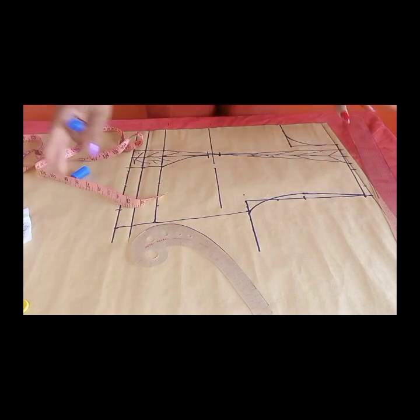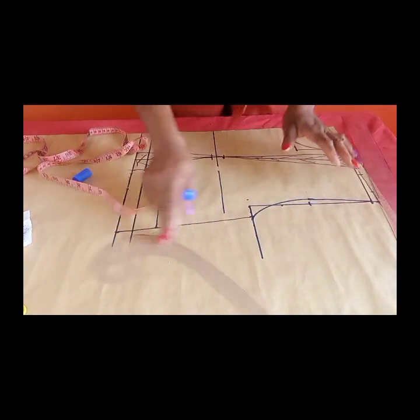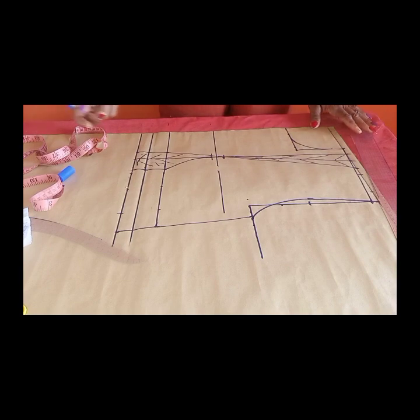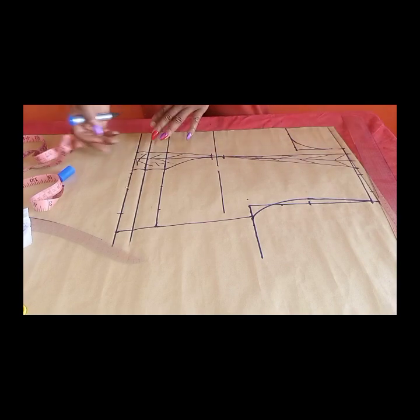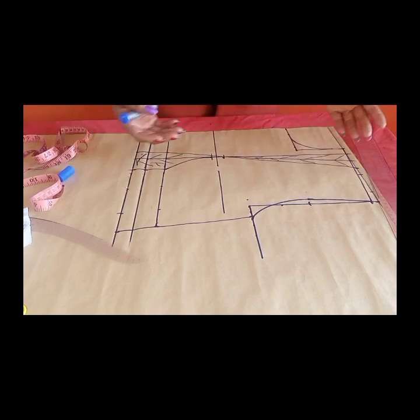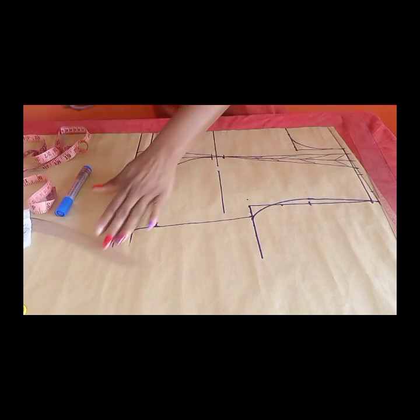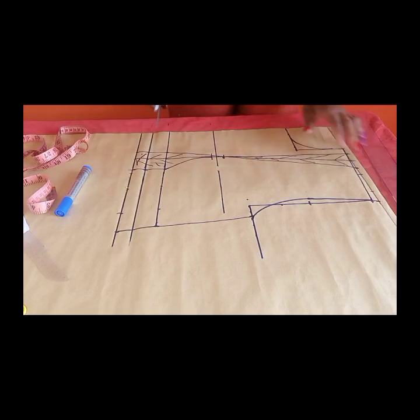I think we are done with this tutorial. I hope this is very clear. I hope this tutorial is clear enough. So this is what we have here. This is our shoulder dart bust here. So what is left now is for me to cut it out. So I'll go ahead right now and cut out so that I'll be able to cut the back.